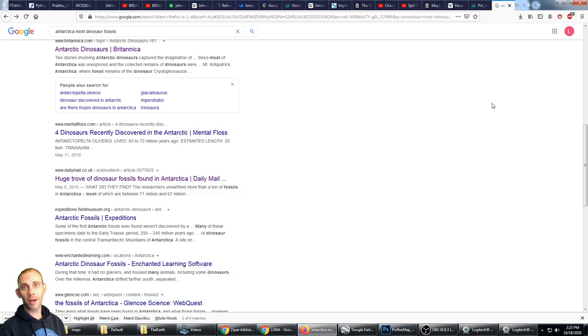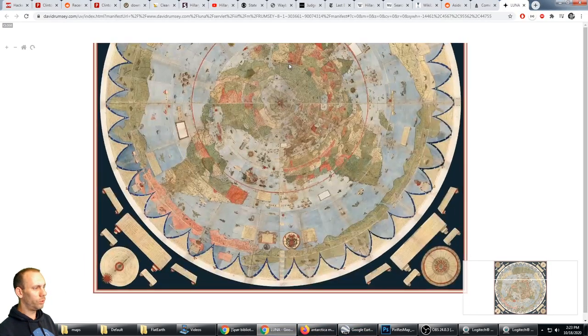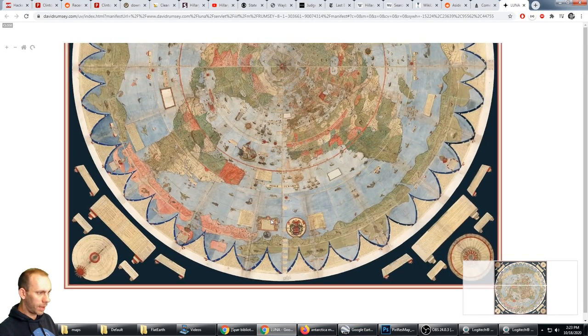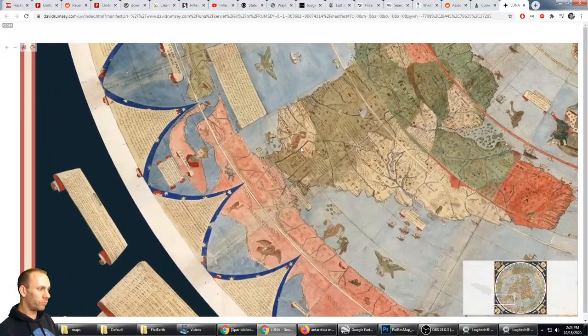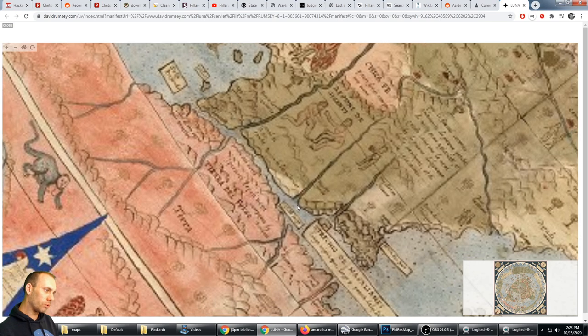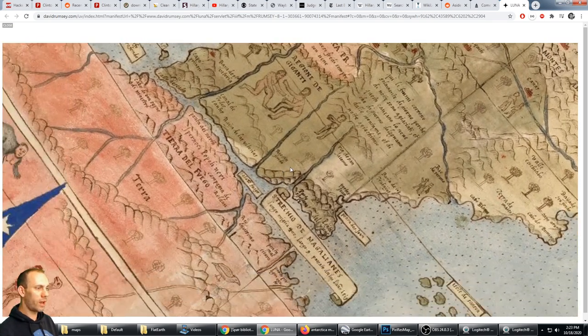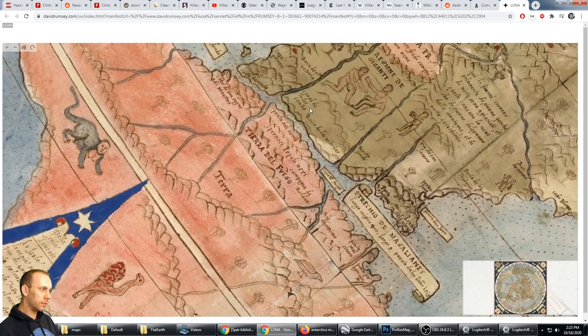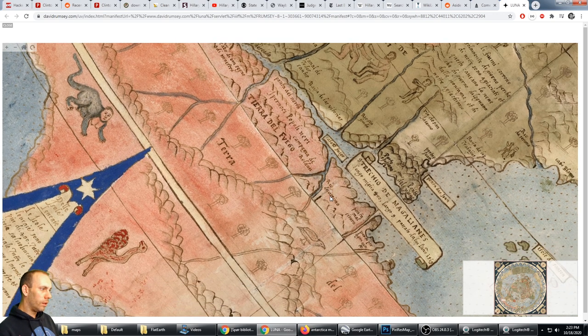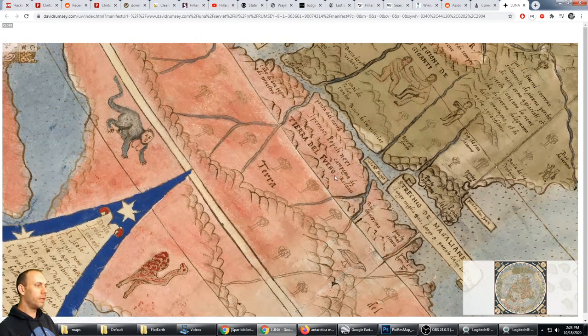So we know from the fossil record that it is a fact that Antarctica used to be hot and that there was a lot of life there, including dinosaurs. Now I'm going to switch over to the Urbano Monte map, and we have some very interesting stuff on this map. The first thing to notice is that when we go south of South America, we get almost a land bridge. It looks like there's a little bit of a river here coming through it, or a strait, and this is called Tierra del Fuego.